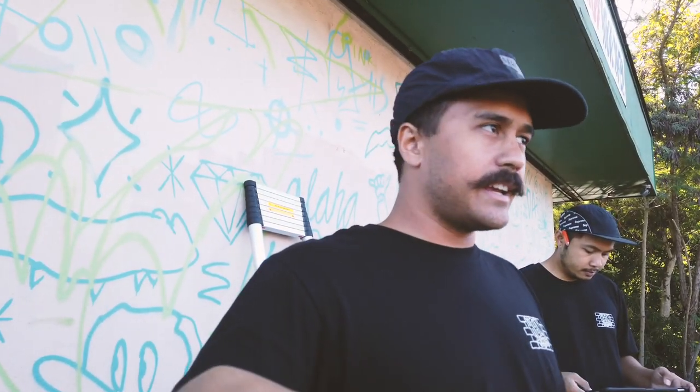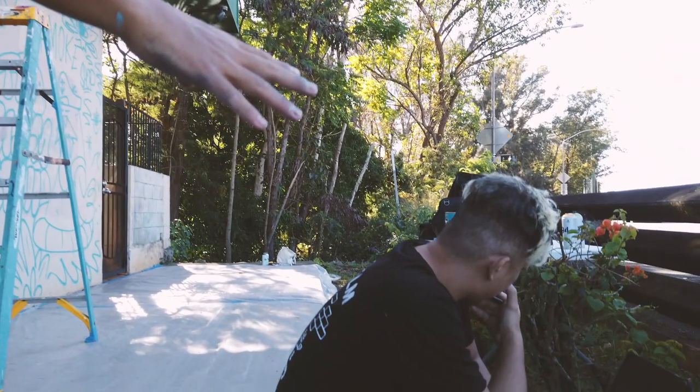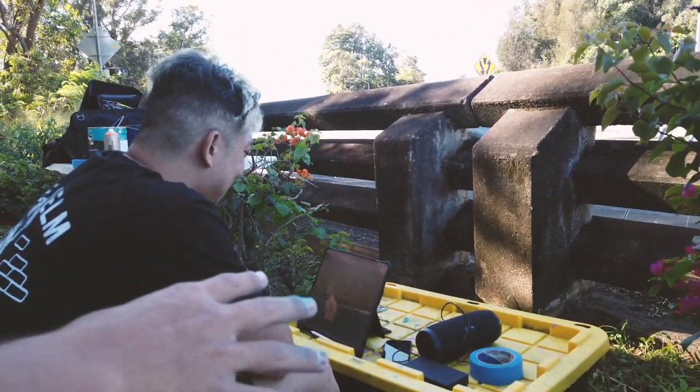I got my piece of the sketch in there good enough, but now we got this sick setup out here. We got two Hawaii boys fighting on the main card in the UFC fight today, and we got our little living room set up. We got our flat screen, surround sound, catching all the action.